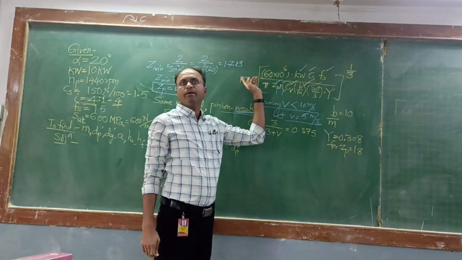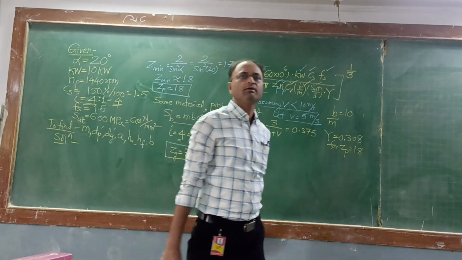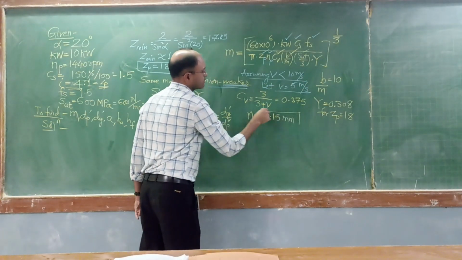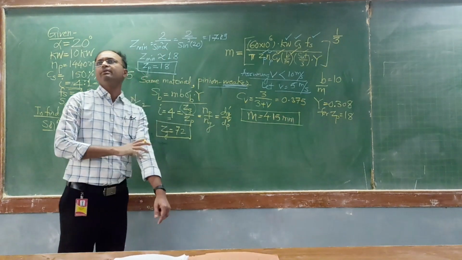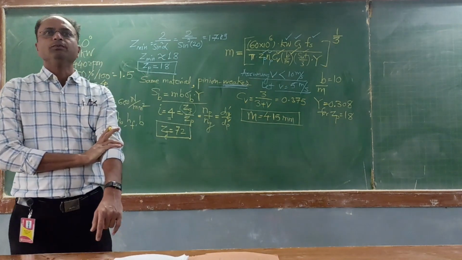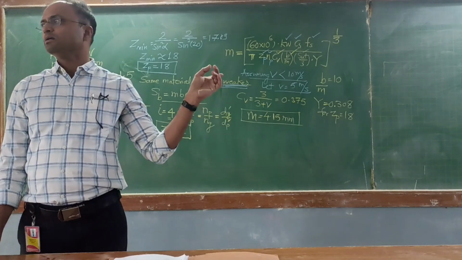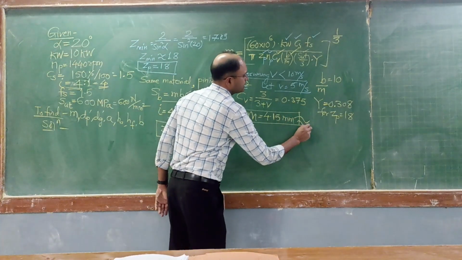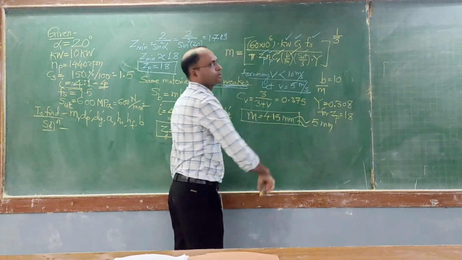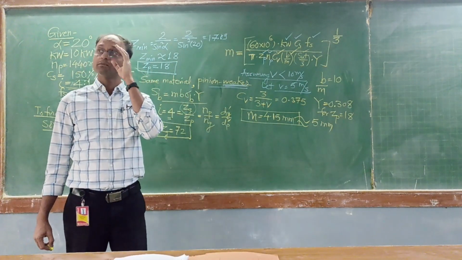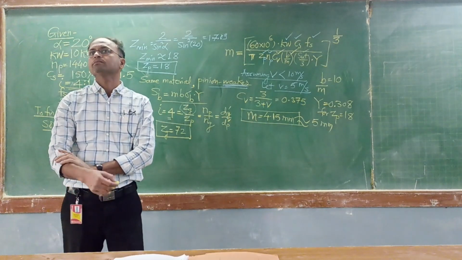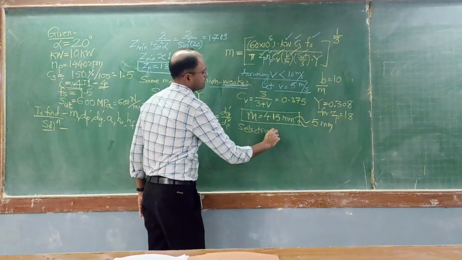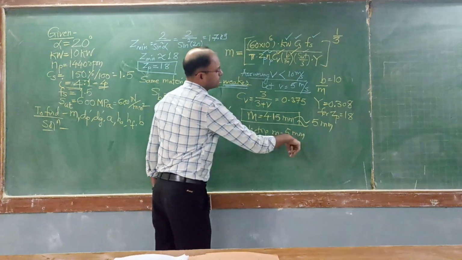Can you put the values and find out the module? So all of you put the values and tell me the value of M. 4.15 millimeter. But this is not a standard value. There is again a table for standard values. So from the table we take this value equal to 5 millimeter. Okay. So you can now write, selecting M is equal to 5 millimeter.